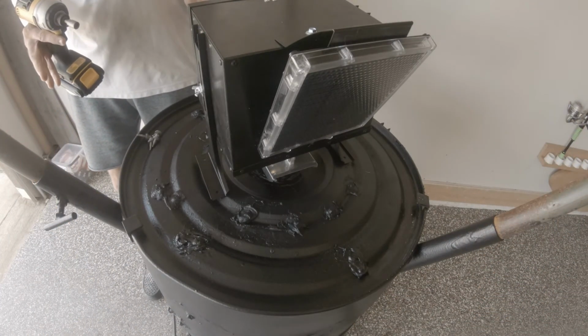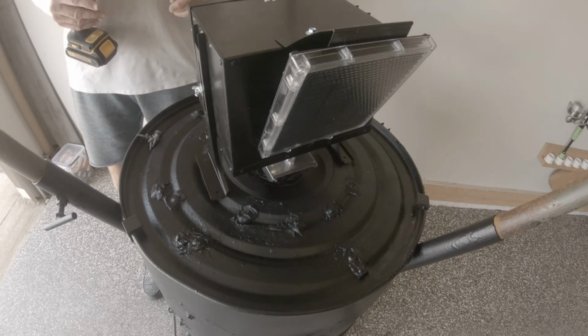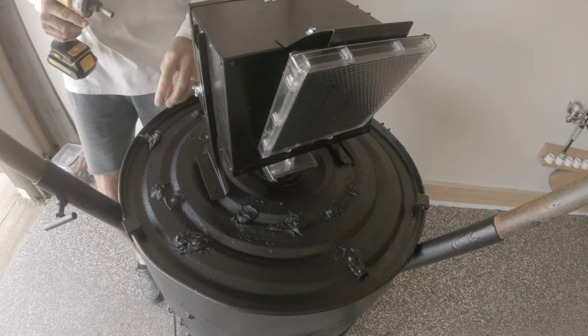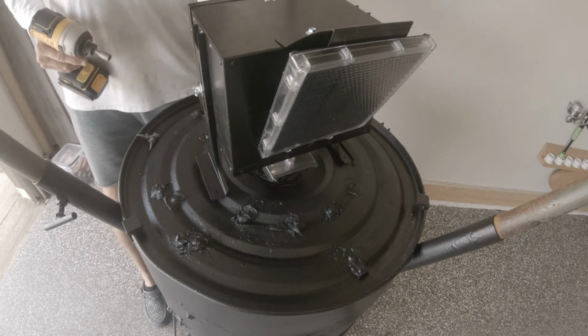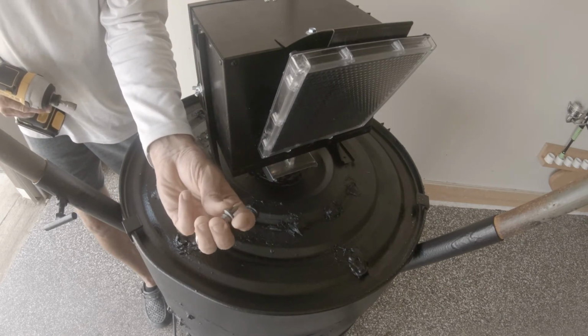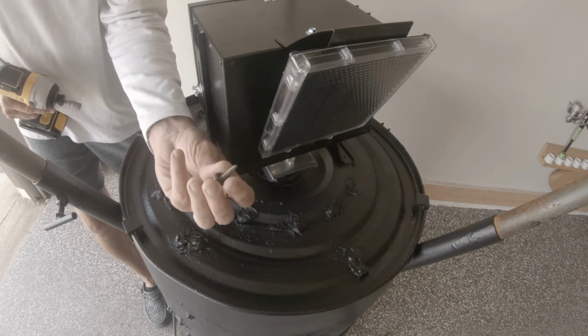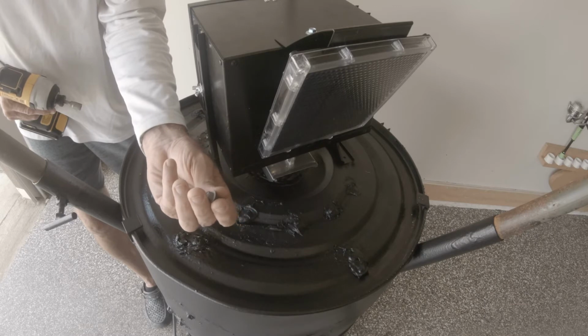We have our barrel completed. We have refurbished this barrel, and now it's time to put on our Ultramatic feeder, and we're gonna get this thing set up and ready to go. As you'll see here, I've got these little self-tapping sheet metal screws, and they have a rubber washer on them. That's what you want to use. That'll seal this nice and tight.